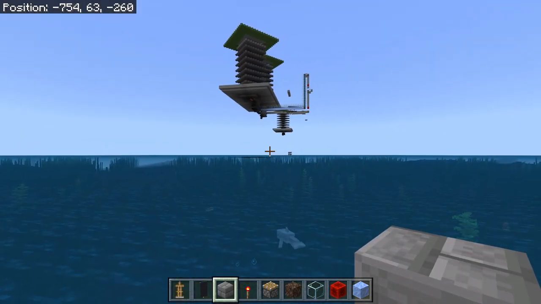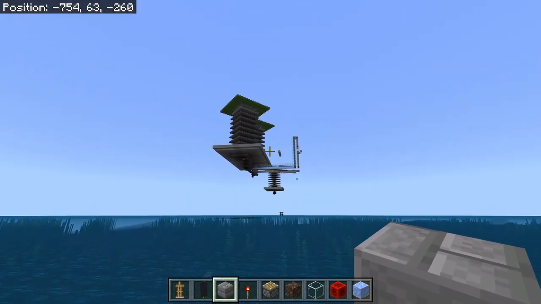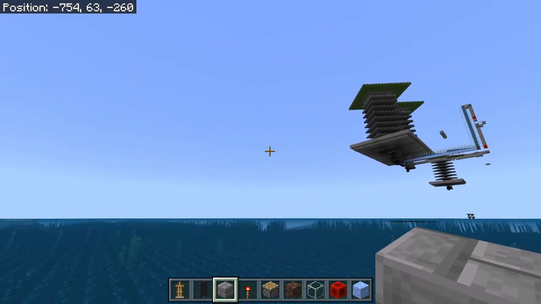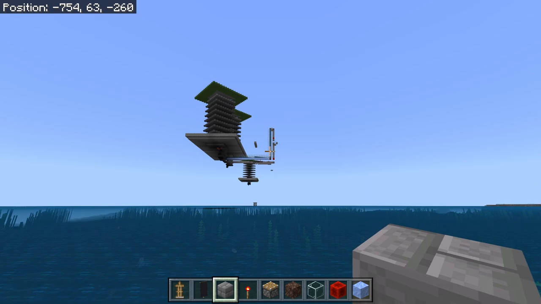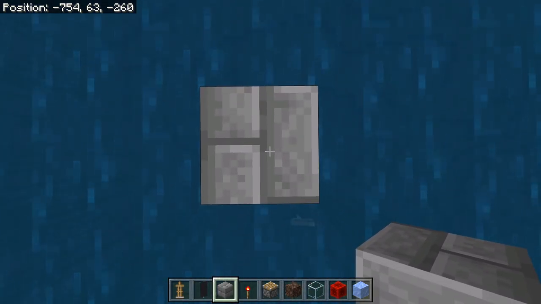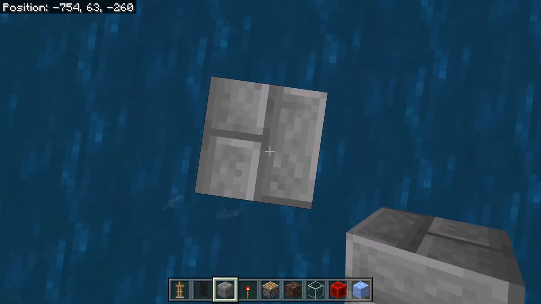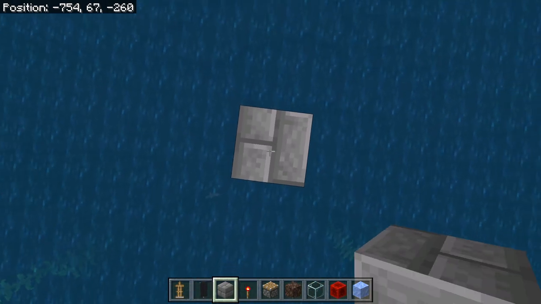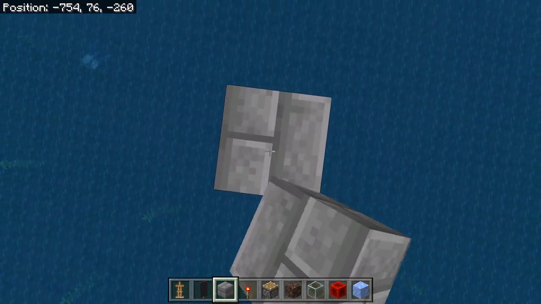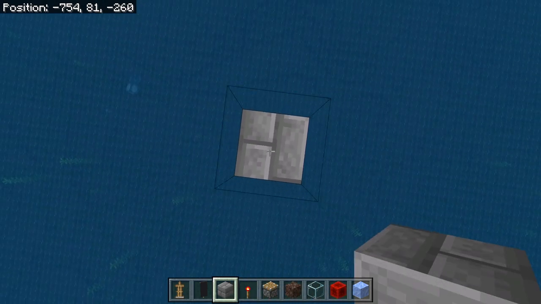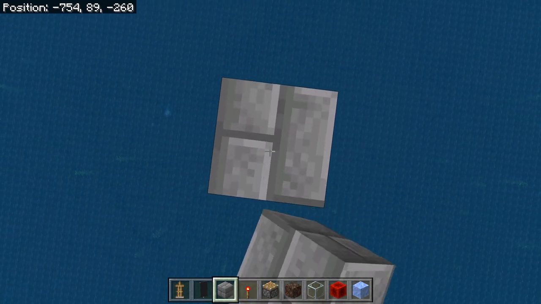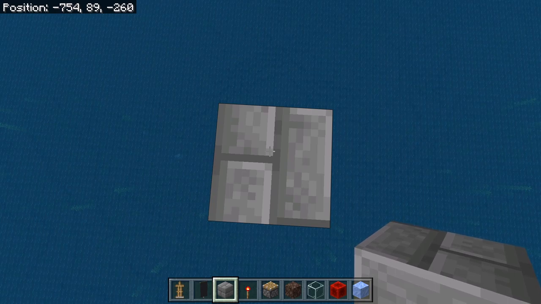Now to keep my OCD appeased, I'm going to be building this pretty much as an exact mirror facing the same direction. So the farm is going to be facing this direction and the AFK is going to be on this side just like that. So while standing on our block, I'm going to go up 26 blocks, not counting this block that I'm standing on. 1, 2, 3, 4, 5, 6, 7, 8, 9, 10, 11, 12, 13, 14, 15, 16, 17, 18, 19, 20, 21, 22, 23, 24, 25, 26. You should now be on Y value 89.